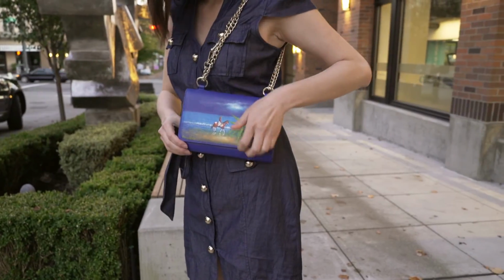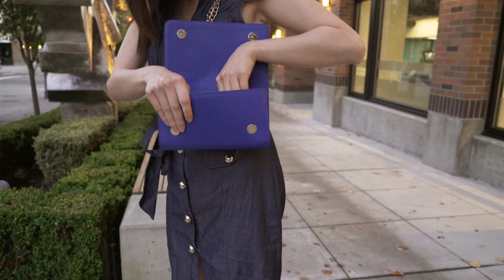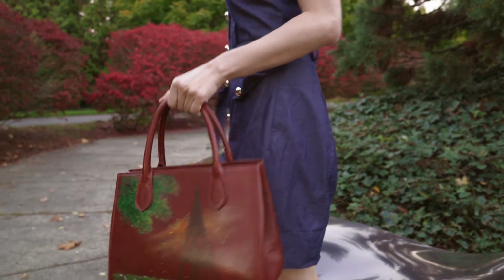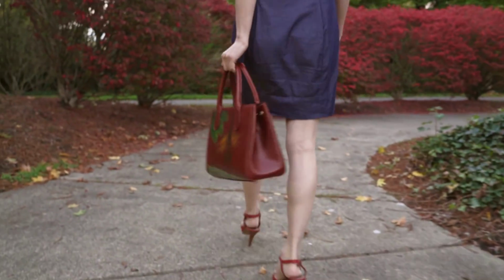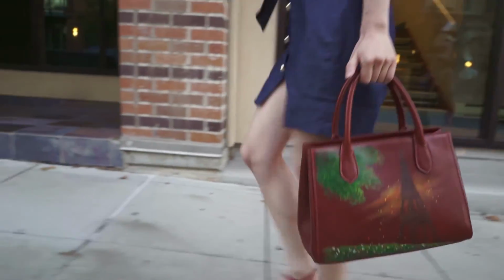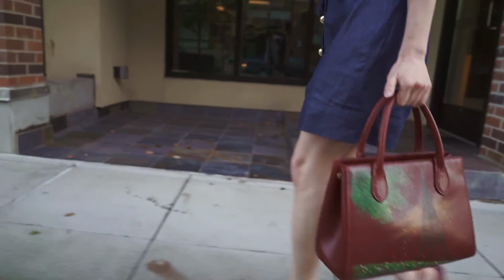Our supporters are very important to us, and we'll do whatever is needed to provide high-quality artistic leather goods that you deserve. By selling online, we can provide a product for a reasonable price by cutting out the retail middlemen. However, we need your help to fund our initial order and to make these lovely hand-painted bags come alive.